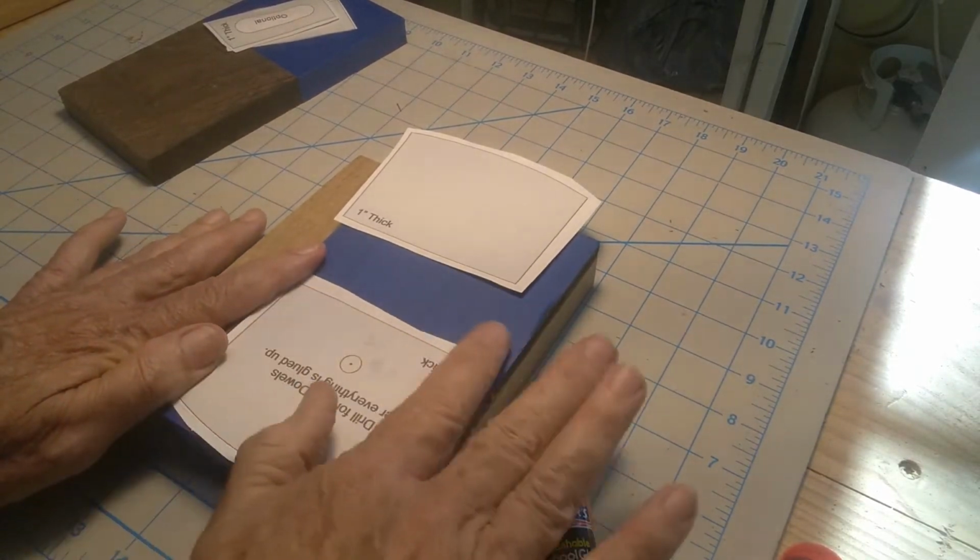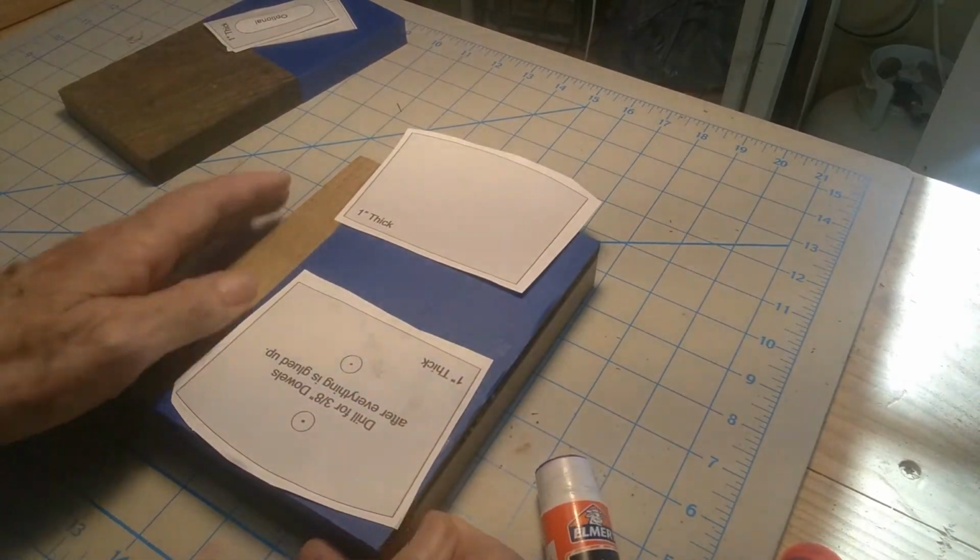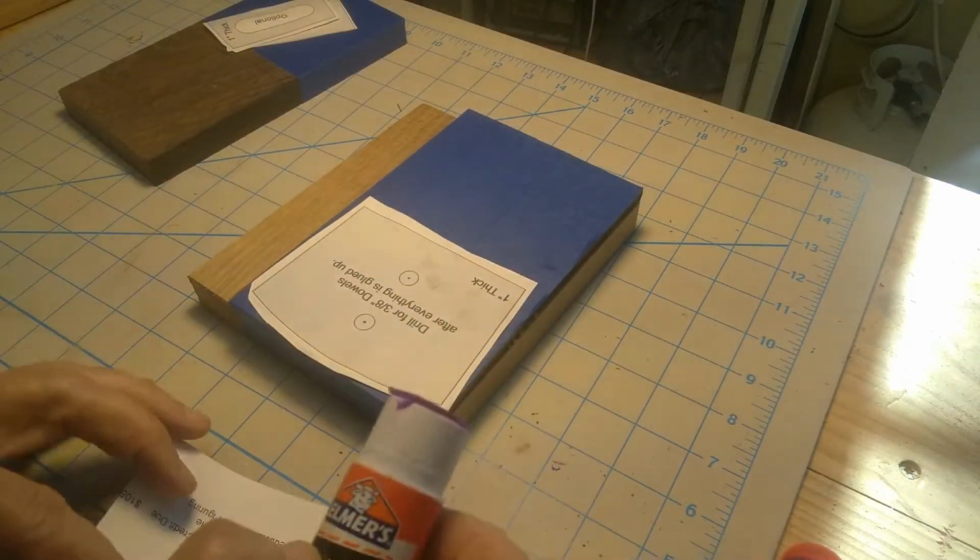Of course, this can be readjusted if you have to. That's what I like about it. You can do the same with spray glue if you use it, if you do it soon enough.